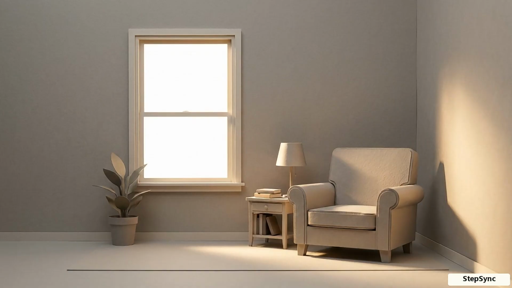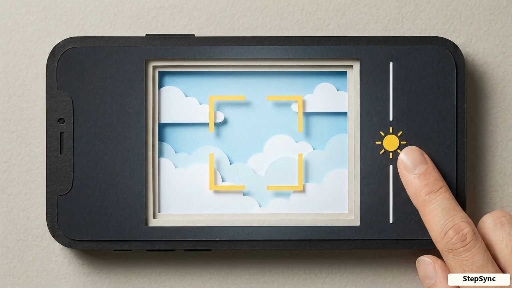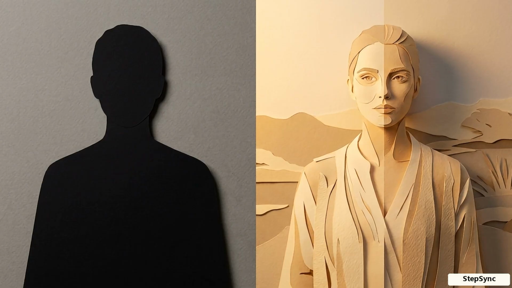You apply the exact same inverse logic for overexposed backgrounds. If the sky blows out to pure white, tap the brightest part of the screen and drag the slider down until the details recover. Taking command of the exposure slider separates intentional photographers from users who accept whatever lighting the automated software guesses for them.